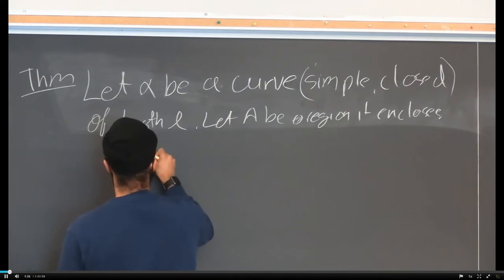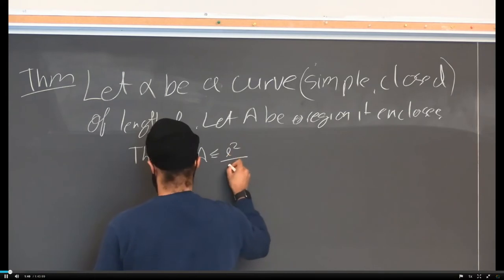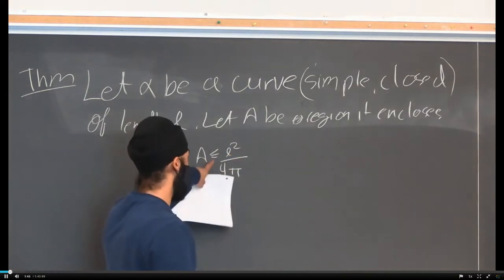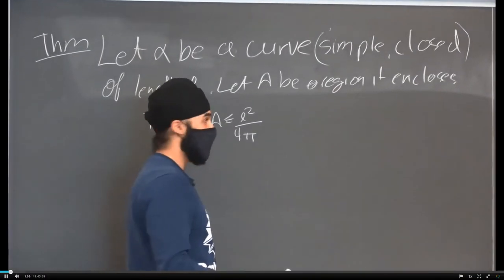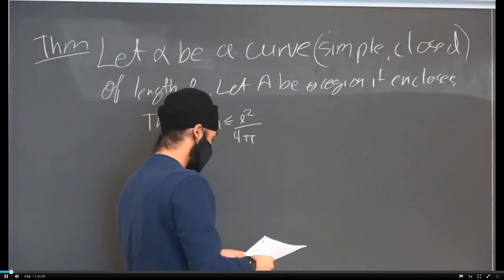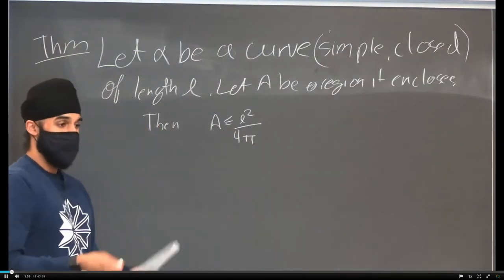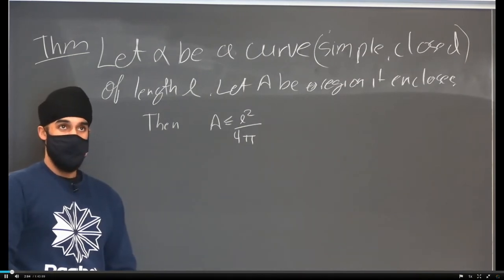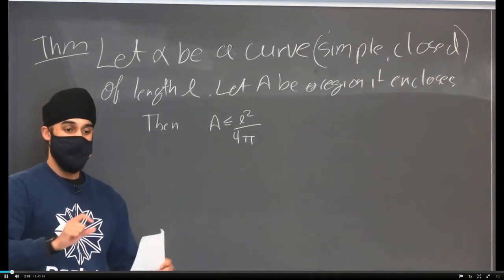Then the theorem says that the area is at most L squared over 4 pi. So this is not a strict inequality. So we can ask what figure actually optimizes the area. And it turns out the only curve that optimizes the area is the circle. And it seems obvious that it's going to be a circle because, if you think about the problem for a little bit, if you have anything that is not a circle, we can make local edits on the shape. So we can keep the perimeter the same, but we can increase the area.